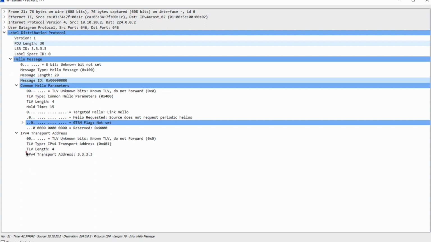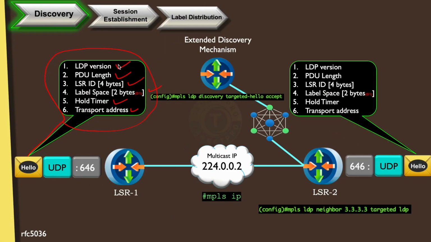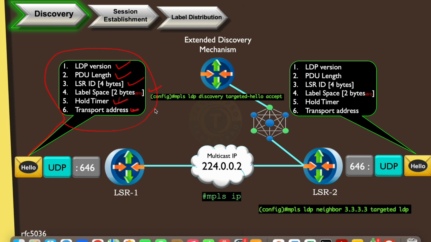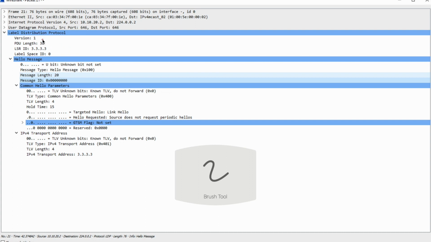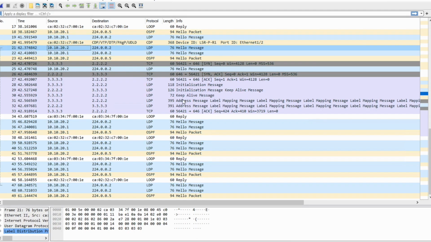And the most important part, they exchange the transport address, so he received it. Now let me close. So all these things are completed, 1 2 3 4 5 6, right? Same thing over here also, 1 2 3 4 5 and 6 all being exchanged already along with the hello message.